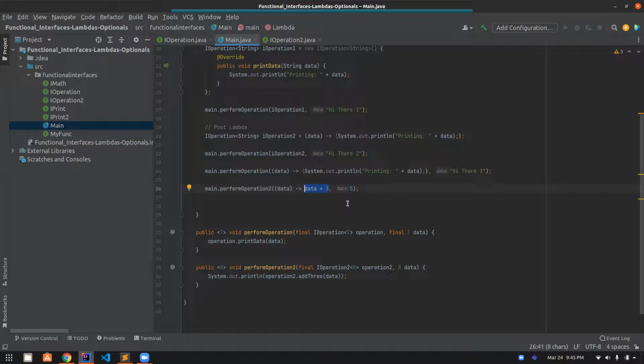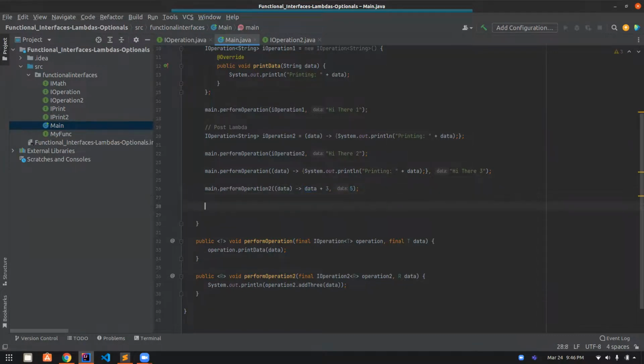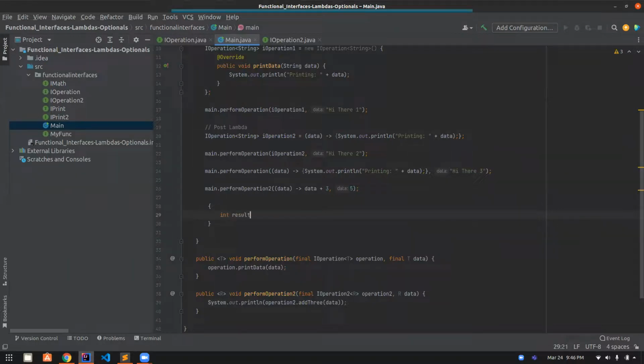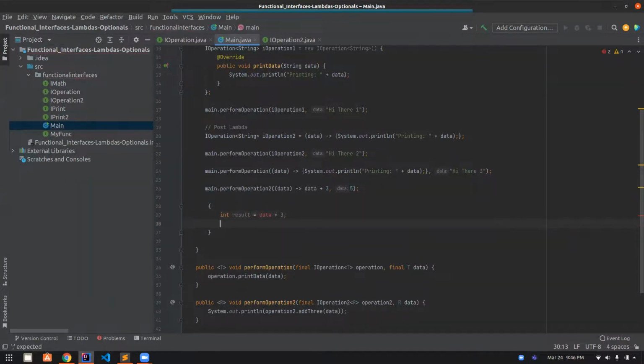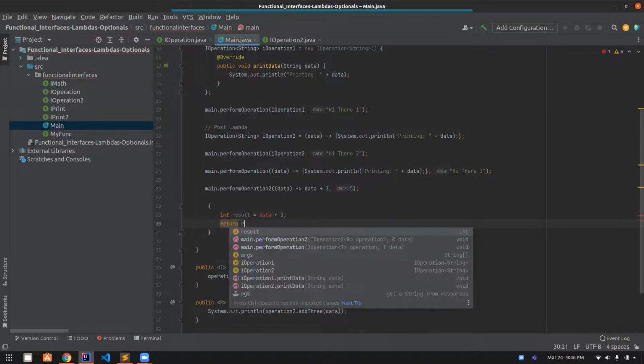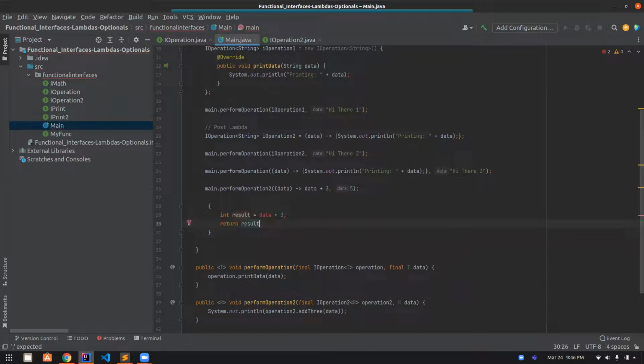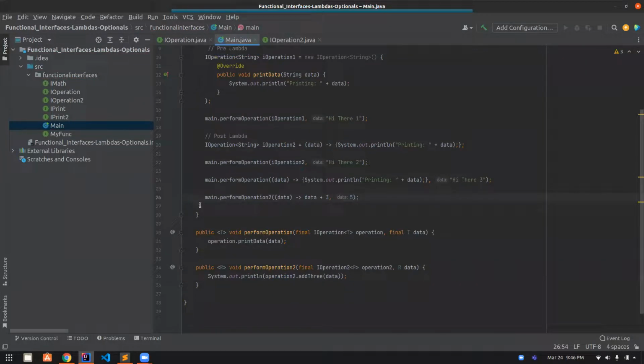If you have to return something and that is the only line that you have there, then you can just do this. Whatever the result is, it will be assigned there and returned. Because otherwise, what we would have done is something like this. We would have said int result equals data plus 3, and then we would have returned this result, right? Instead of doing that, you can also write it like this. It does the same thing, okay? Instead of doing this line, we just wrote it like this. So if you have some return type, you just need to pass the data and it will be returned automatically, okay? Any confusion here?